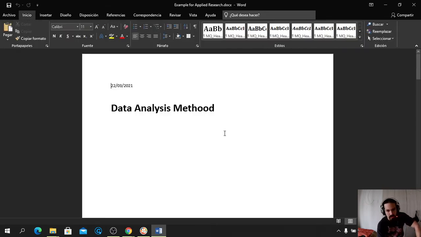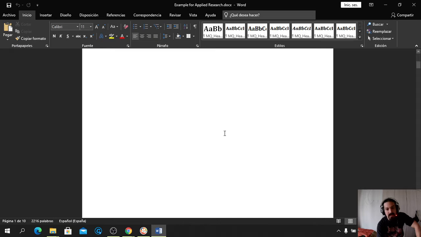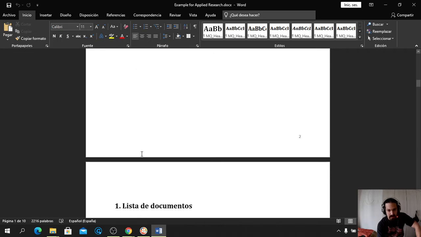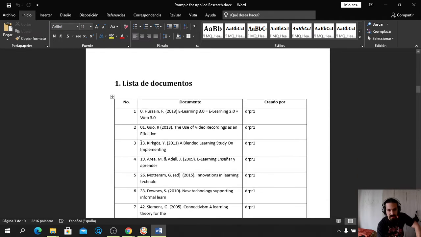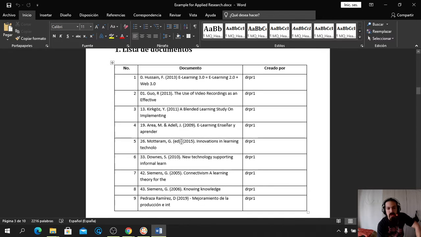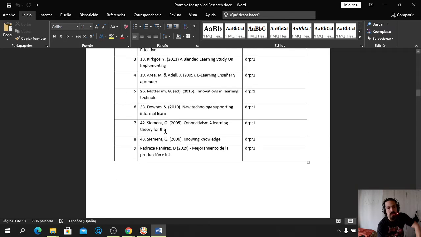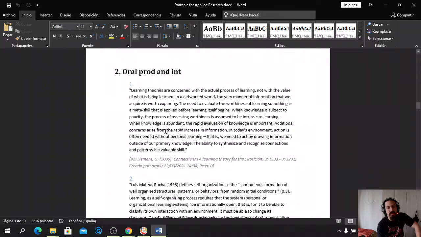And well, so we have created this document, and this document right here is going to give me, once again, the name of the first code, and then the subcodes. And so you're going to have the information about the documents that have been added to your report, right? And this is the most important part.